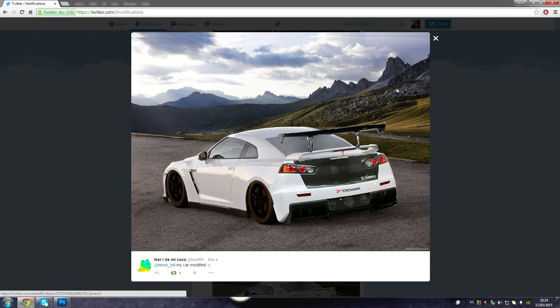And okay, gone all out race on this. The rims are a little strange. There's no kind of depth to them, they just look flat, but I don't know what they came off. There's a spoiler on a spoiler, and there's a diffuser that actually fits in quite well. But yeah, pretty race build right there. The wheels, I don't know about the wheels, but everything else, the spoiler on a spoiler does not look very good. But I think this is more like a YOLO kind of build, you know?